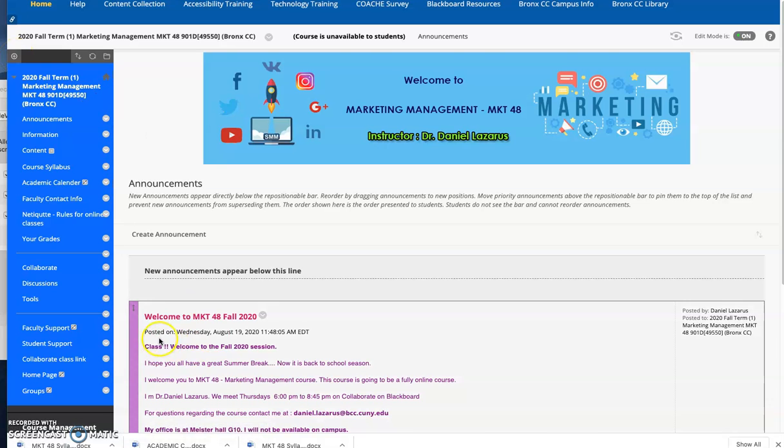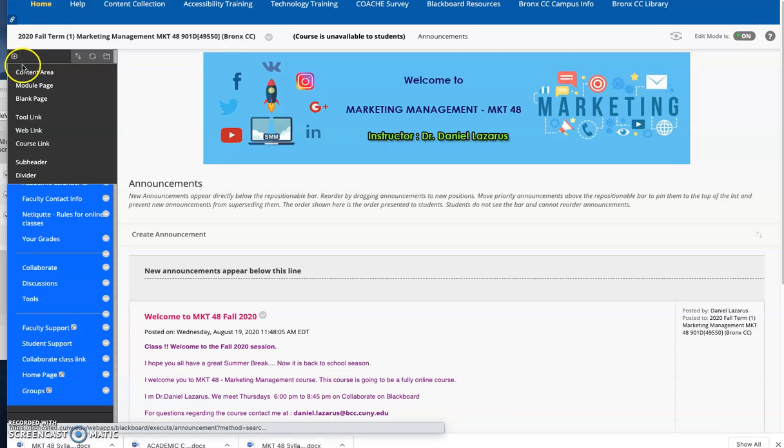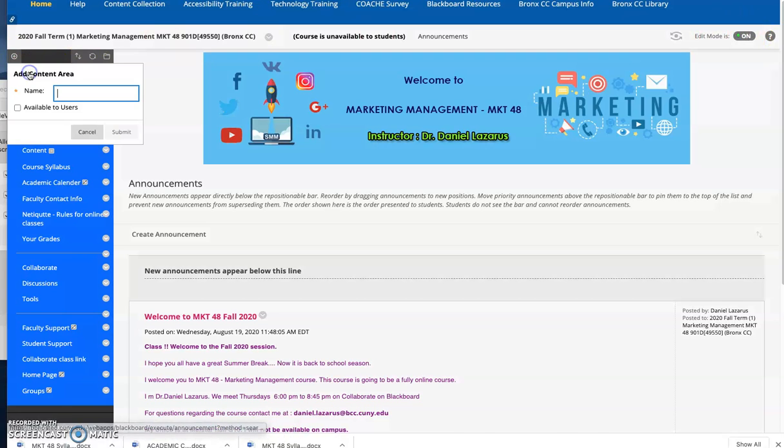So let me start with that, and I'm going to have a separate divider for that, and I'm going to have all the weeks in that. I'm going to push all these unwanted things that are not necessary down, and I'm going to create the tabs here. So I'm going to create a content area. Click on this. Once again, if you want to create, make sure that the edit tab is on, and then click on this, and I'm going to say content area.